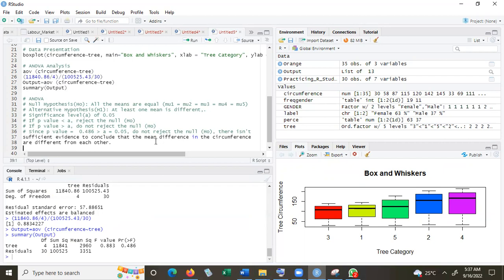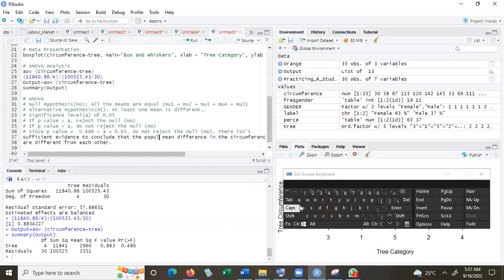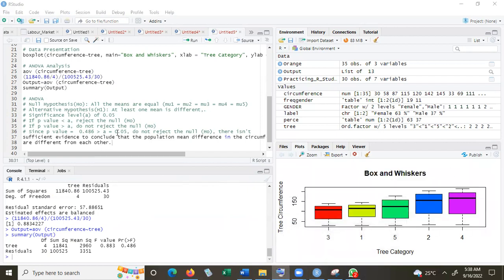So in conclusion, let's start with the difference between the sample mean and the population mean. Although the sample means show some difference, we cannot apply this to the population means because the difference is not significant, because the p-value is greater than the significance level.